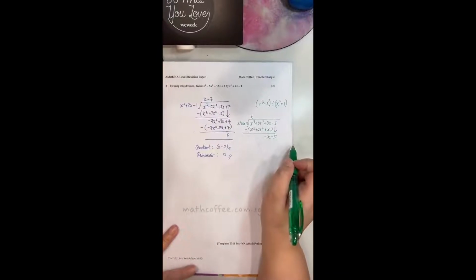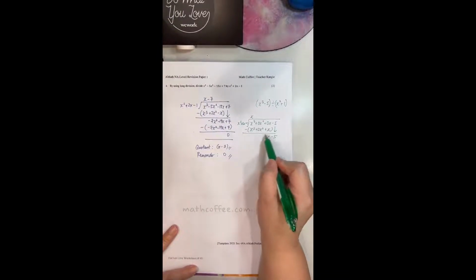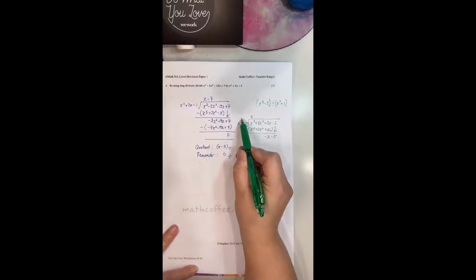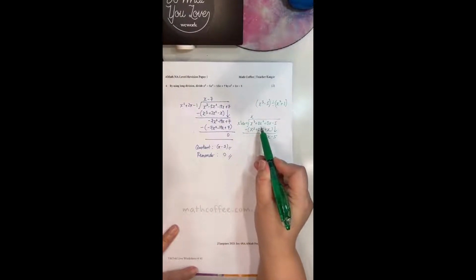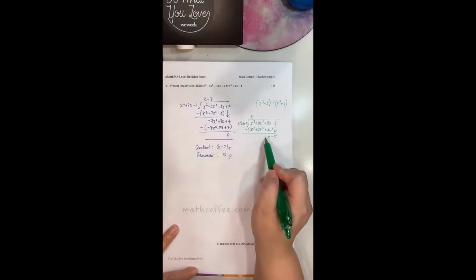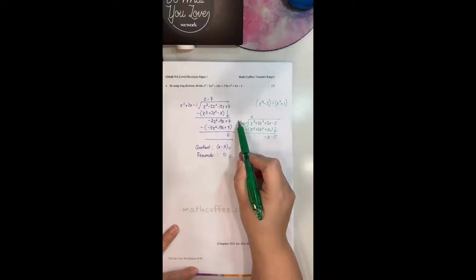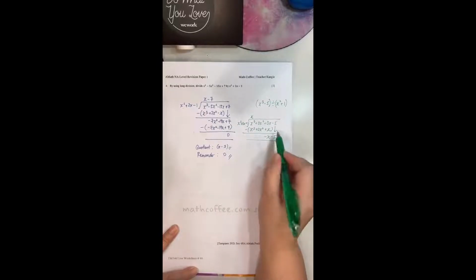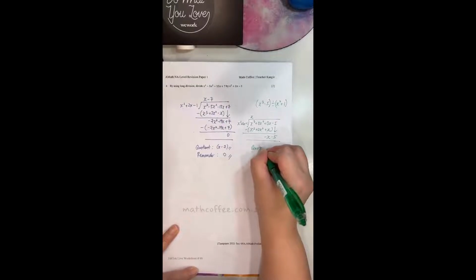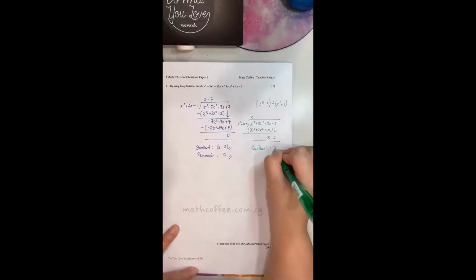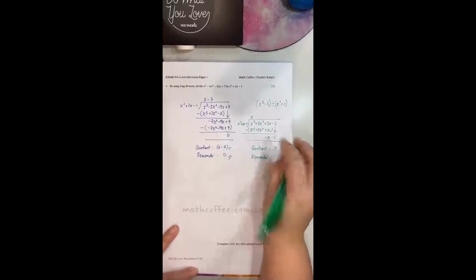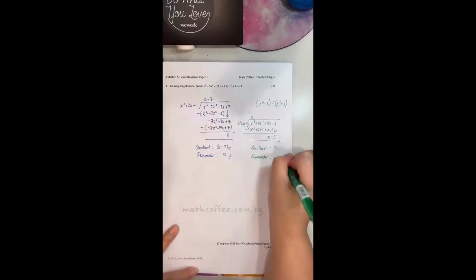So this one I cannot divide anymore. Why? Look at the remainder. Look at the terms here. This is x to the power of 1. This is x squared. Remember I said that you can divide until the power is less than the divisor, and that means this is the remainder. So for this green color question, the quotient is x and the remainder is minus x minus 5.